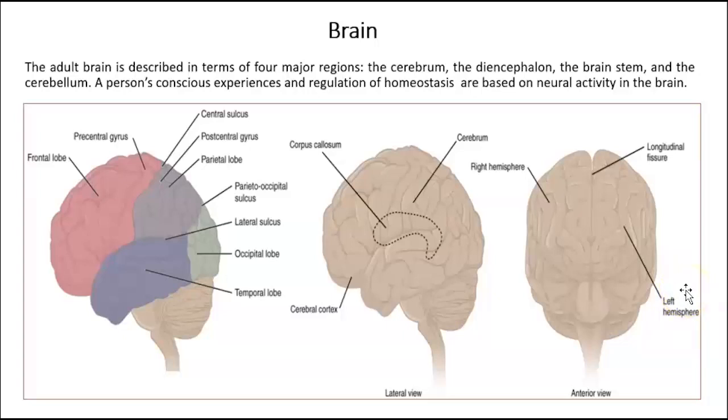Not only that, but the brain can also be divided into lobes. So if this is where your face is, this is going to be the frontal lobe. This is going to be the parietal lobe. This is going to be the occipital lobe around here, and down here is going to be the temporal lobe. So the central sulcus separates your frontal lobe from your parietal lobe, as you can see right here, parietal lobe and frontal lobe. In addition to that, this figure is showing us other structures that you have: the cerebellum, which is this one right here, and your brain stem down here.